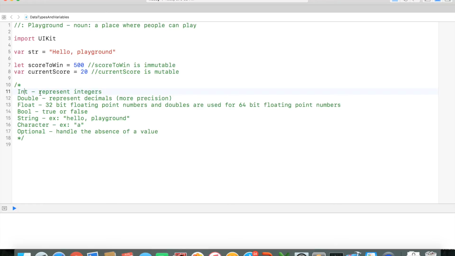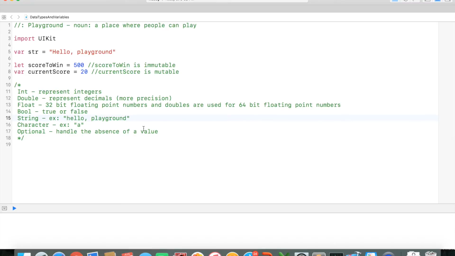So ints are used to represent integers, and we've seen an example above. But let's say we want to represent decimal numbers. What do we use? Typically, we use doubles, but we can also use floats. The difference between them is really that floats are used to represent 32-bit floating point numbers, whereas doubles are used for 64-bit. And if you don't have a CS background, you won't understand that, but don't worry, because that's not going to be necessary to understand for the next few lessons at least. So another type of data we have is bool. So let's say we want to represent just true or false for something we're doing, then we would use a bool. This is basically a short form for Boolean.